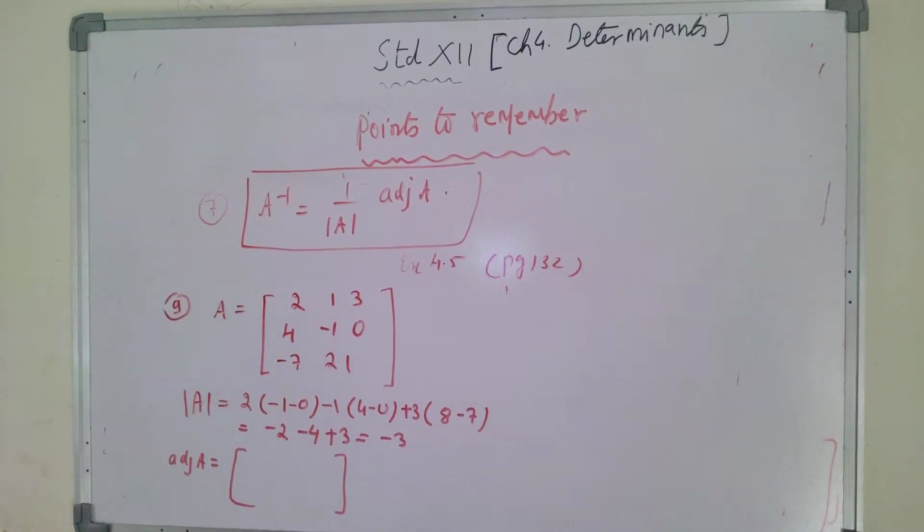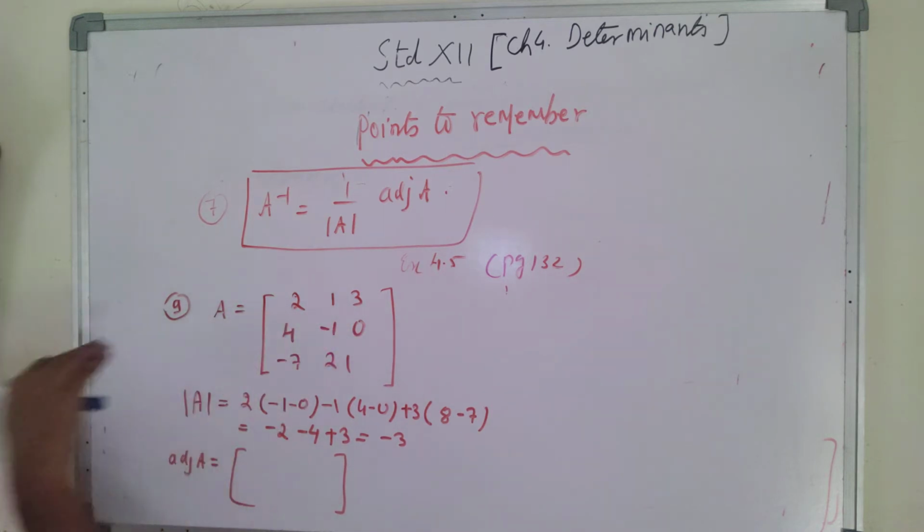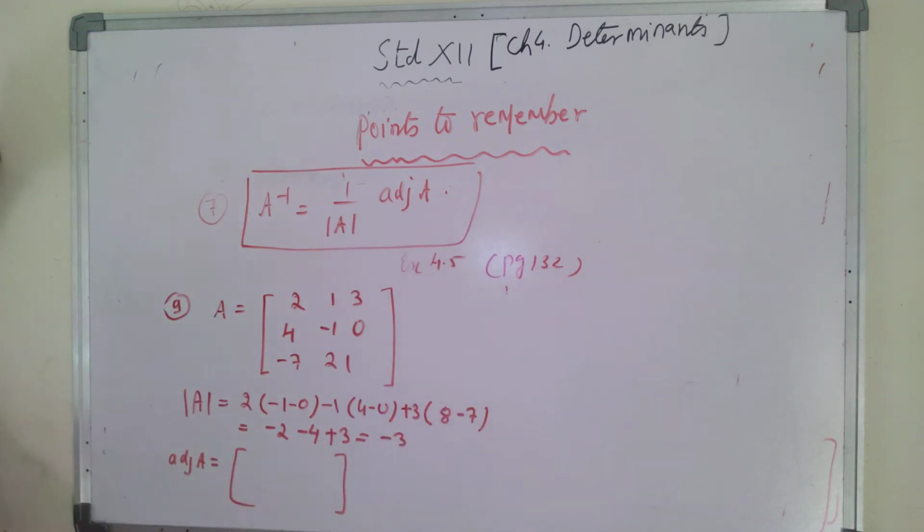We are solving the inverse of the 3 by 3 matrix by this formula, by the adjoint method. You remember that the same question we used to solve by the elementary row or column transformation, where we used to struggle a lot to convert this into an identity matrix and the corresponding. So this is a laborious task, that's why it was of 6 marks. But the same question can be easily solved by this, because you know that anyway you're going to get the same answer, because the inverse of the matrix is unique.